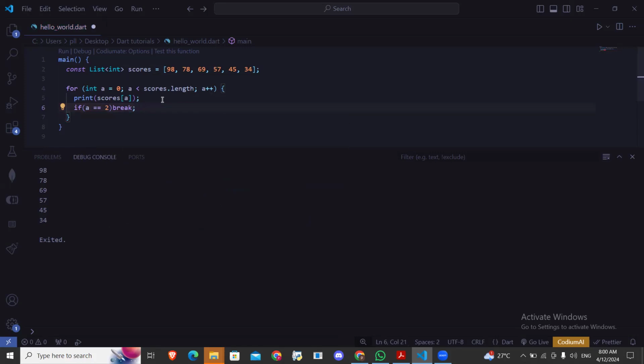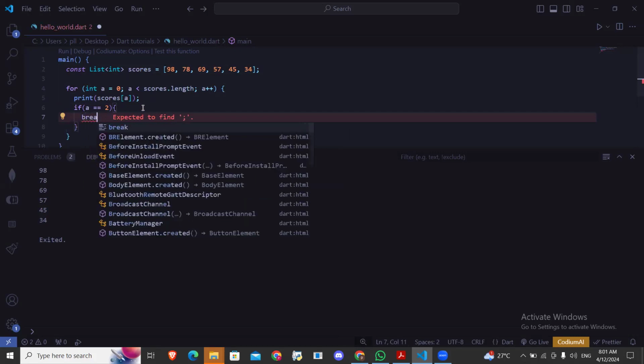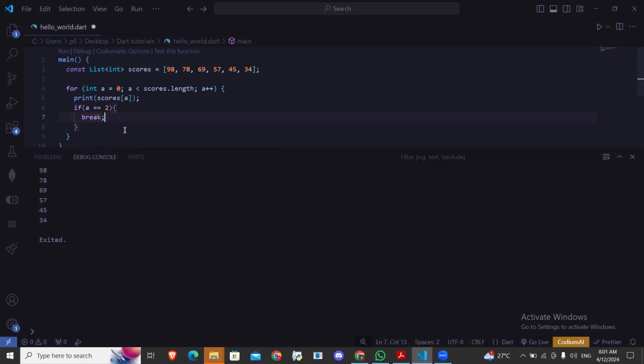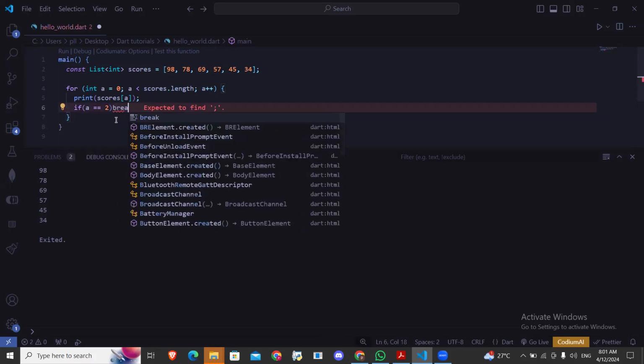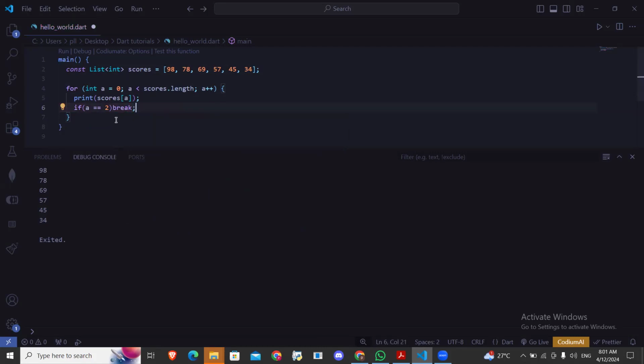Okay, now this if statement that I have written like this, I told you when we were talking about the if else statement, normally I'm supposed to do something like this. I don't want to confuse it here. I will say break. But because I just have one line of statement inside here, I can just do the break from here. I don't have to put the curly braces. Okay, I'll just do it from here. So I hope you don't get confused.